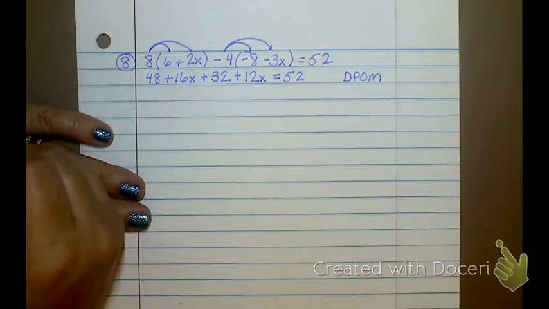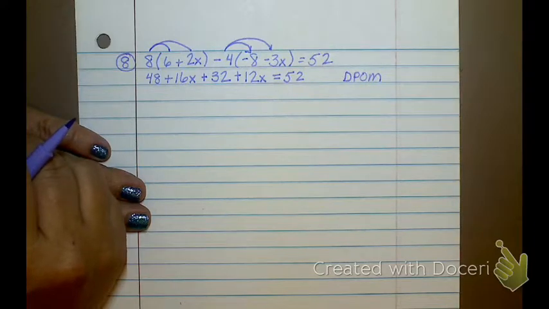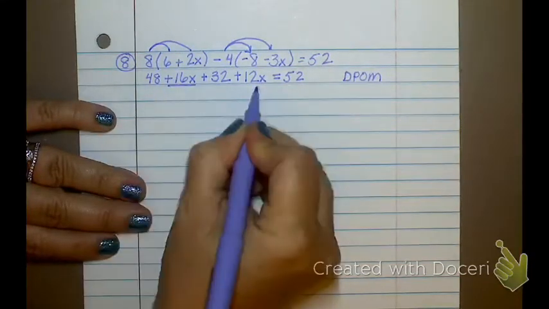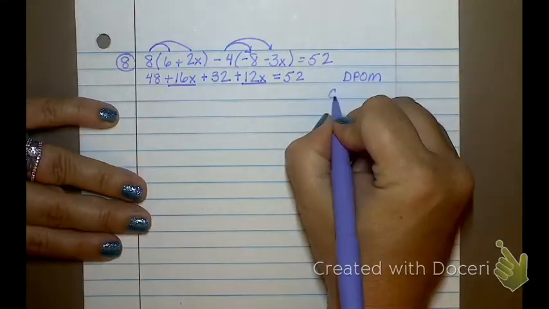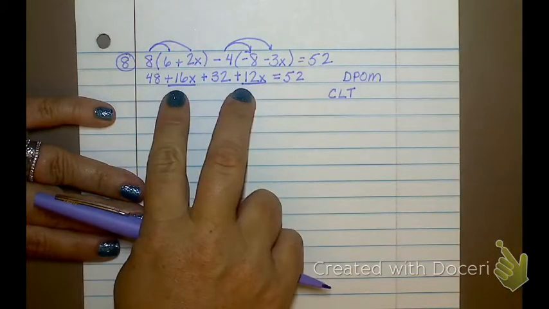Do I want to subtract 12? Am I trying to move it to the other side of the equal sign? I'm not trying to move it to the other side of the equal sign, am I? These two are both on the left side of the equal sign. So I'm not subtracting anything. I'm not using a property of equality. I am just combining like terms because they're on the same side. What's 16 and 12?